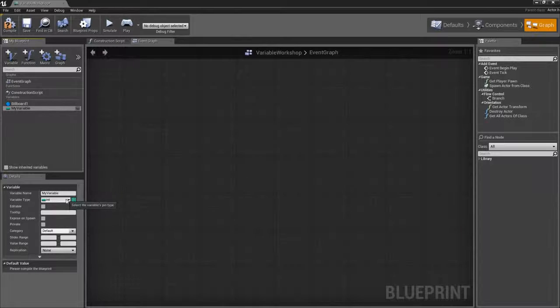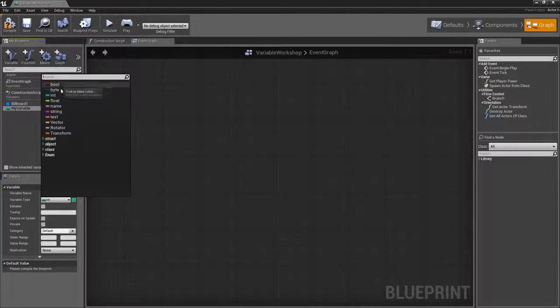You can change that in the variable type dropdown, and you'll see a list of all of the possible data types. Now, the ones we're going to be talking about are the ones that are already visible. All of these other types that have their own submenus, we're going to save those for their own separate videos later on. Now, for the most part, knowing what each one of these types are is very easy, since the tooltips actually kind of help you out. So you have bool, which is true, false, of course, integers and floats. So that's integer has no decimal point, float does. String is any collection of alphanumeric characters, so that can be letters, numbers, symbols, etc.